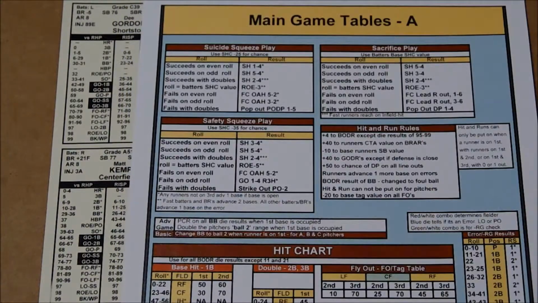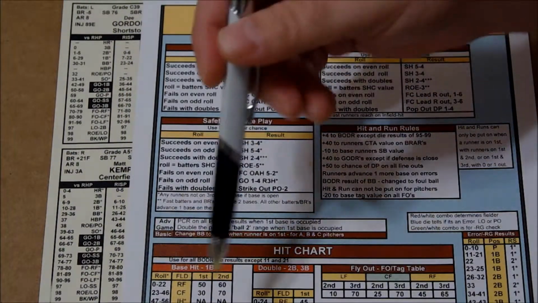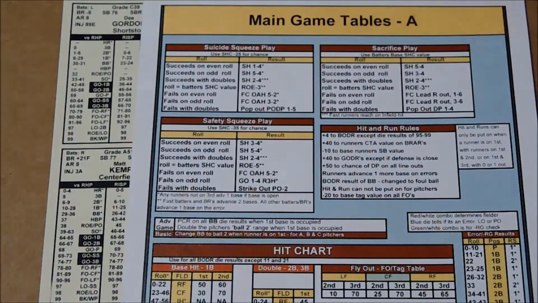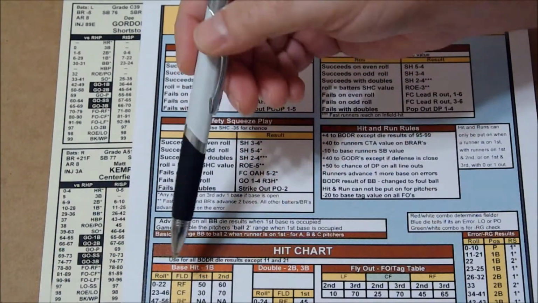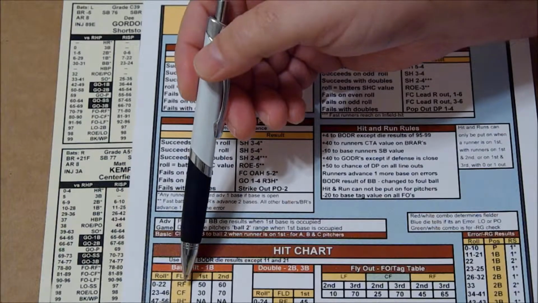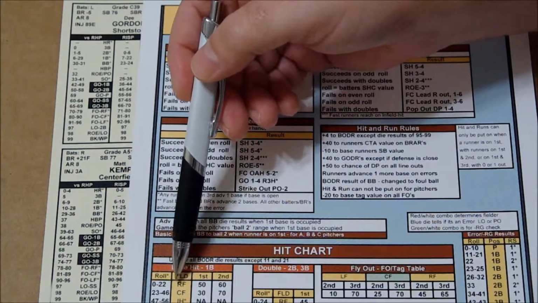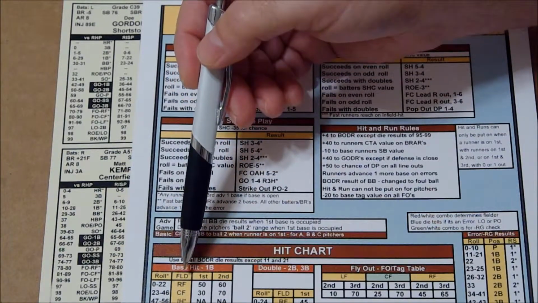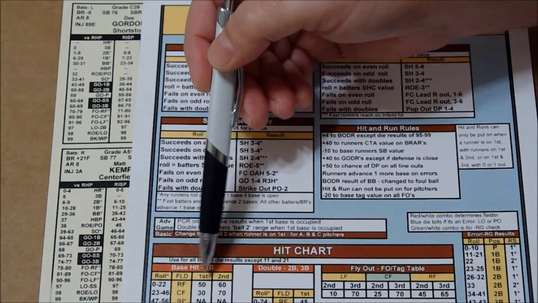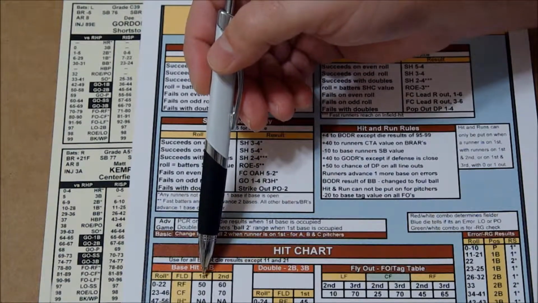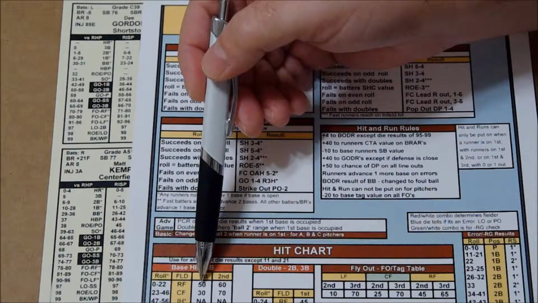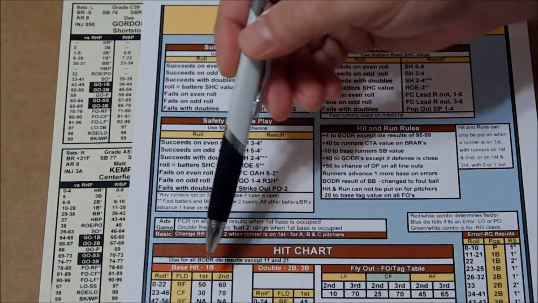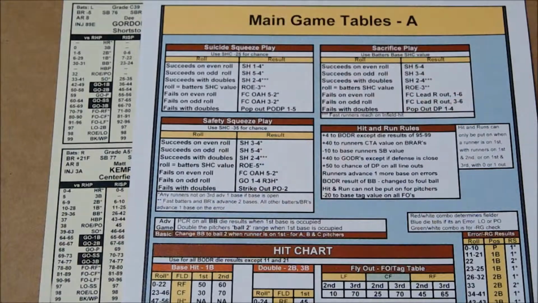So all you do is you're going to already know which field the hit went to. It can either be right field, center field, or left field. We're going to say it's to right field, and you read across from this row, right field, and down to where the base runner is located, in this case first base, and you find this value, which is the chance to advance, CTA. It's 50.